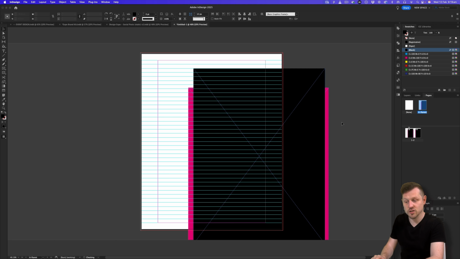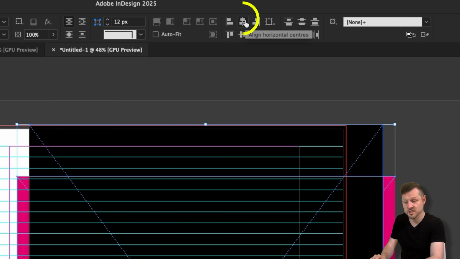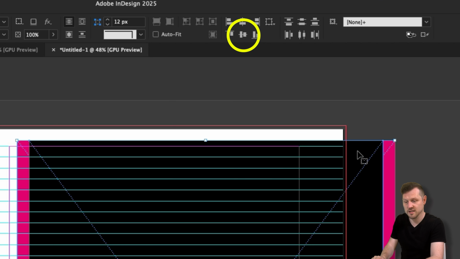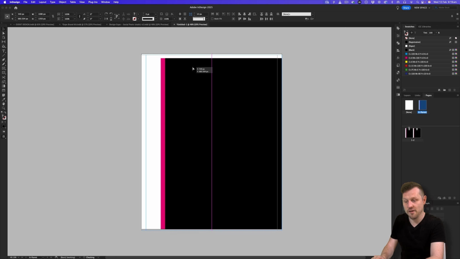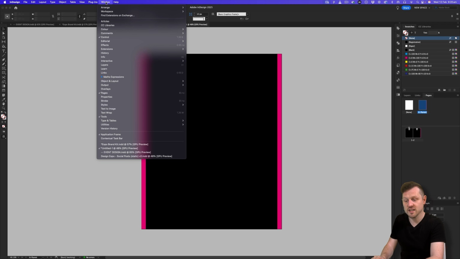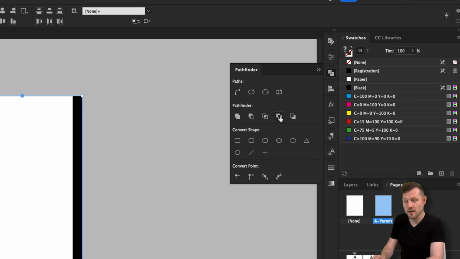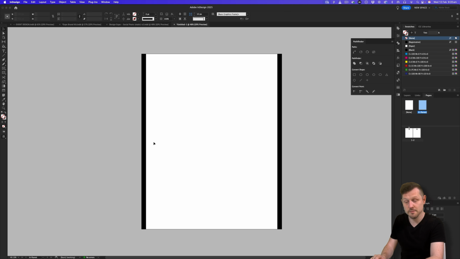Then with the selection tool, I'll select them both. Up in the control panel, I'll hit the Align Horizontal Center and Align Vertical Center and place them both in the canvas area like so. So the black area represents the aspect ratio of the Instagram wall feed and the magenta represents the post. With them both selected, I'll come up to Window, down to Object and Layout, across to activate the Pathfinder panel, and with them both selected, I'll click on Exclude Overlap. And now we will be left with the side margin.